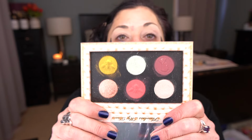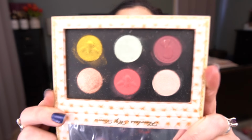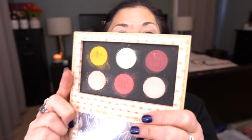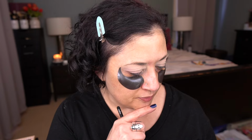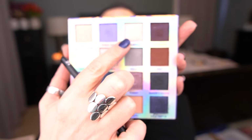I need to use each shade in here. This is the Pat McGrath Belle of the Ball palette from the Bridgerton collection. And I think I need to use each of these shades 3 times. So I may actually use one of these 2 today just to get some use on them. So I'm going to leave that out. And then there's 4 shades in this palette that I need to get use on. I don't think I'm going to get use on these, but I'm just going to see. 1, 2, 3, and 4. Maybe I can use this bottom shade, Stud Muffin.